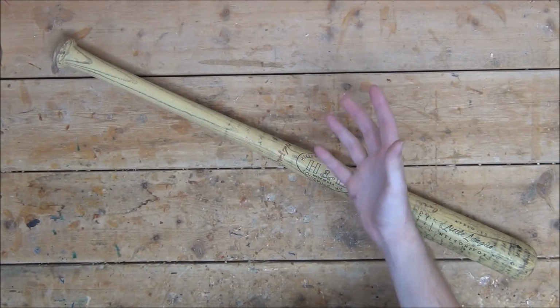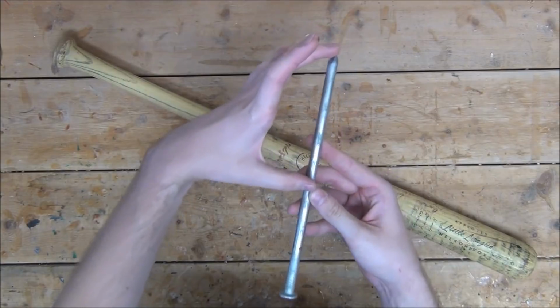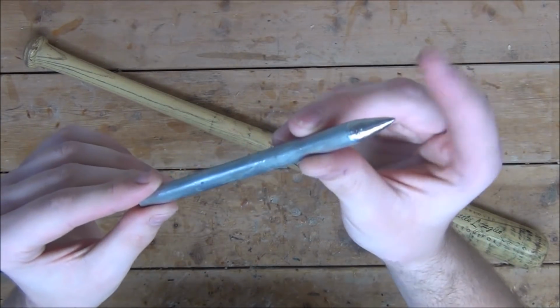So now that we have our bat, I'm going to take this 50-cent spike I picked up in my local hardware store and cut it down so that the tip is only 6 inches long. Like this, and I took this to the bench grinder and sharpened the tip of it quite a bit.